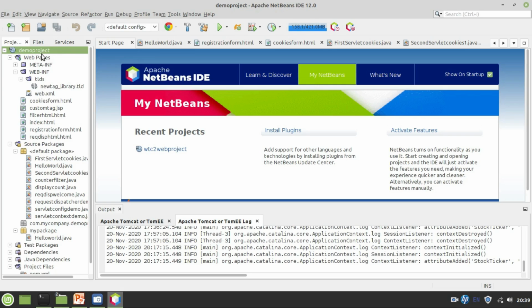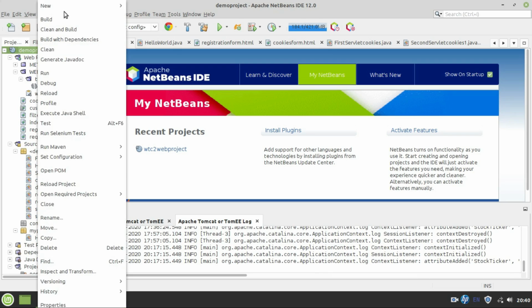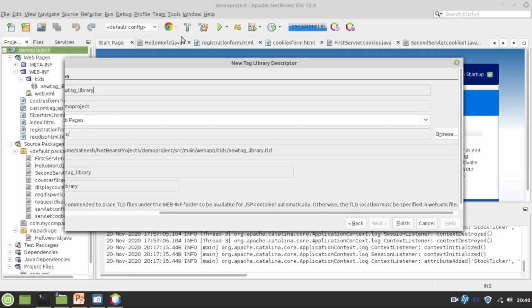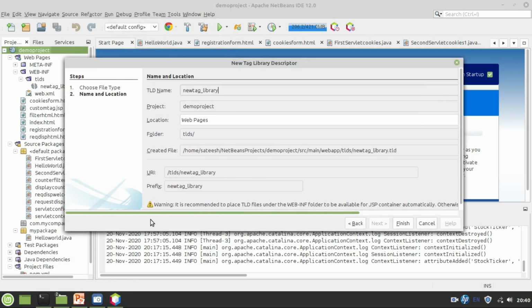Here inside the demo project, you can see there is a WEB-INF. Inside WEB-INF, we need to create TLDS. First of all, we need to create a .tld file. So right click, and everything is automated in Apache NetBeans. You don't have to worry. While writing the .tld, the entire code, you need not write. You simply create an empty file: just right click on the demo project or whatever the project is, go to New, and there will be a Tag Library Descriptor. Please select that one. Give a name, whatever name you want to give.